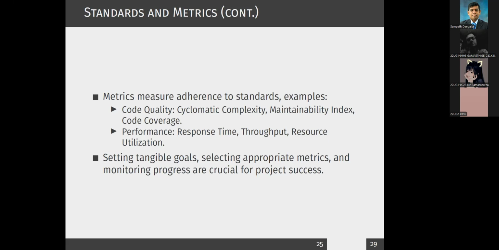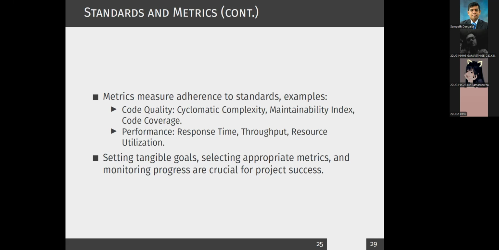And I told you, you have to have some metrics to measure the quality of the developed software. A few things we can focus on. One is code quality, and the other one is performance.